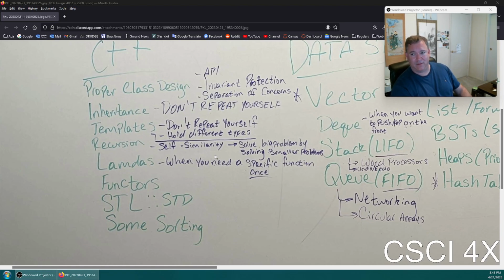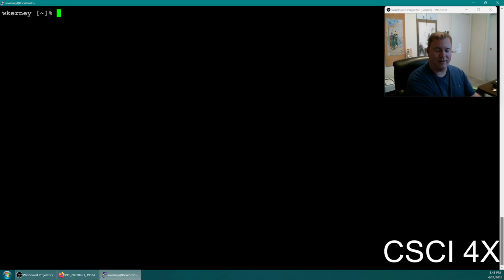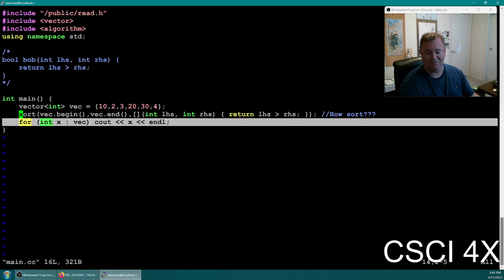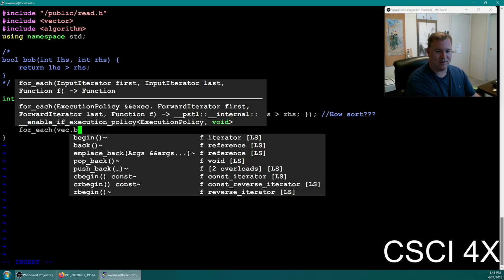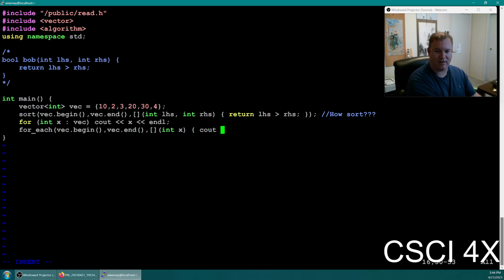You just saw they had a for each loop like that. I think this looks a lot better, honestly, than, what was it, for each vector dot begin, vector dot end, lambda, int x, cout x.